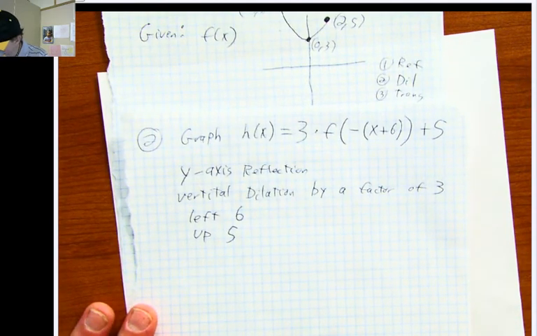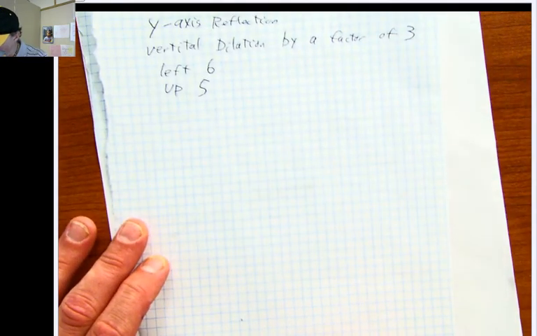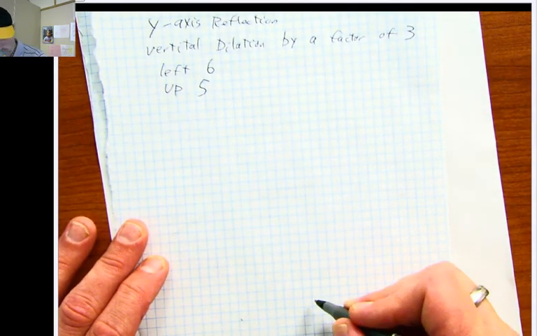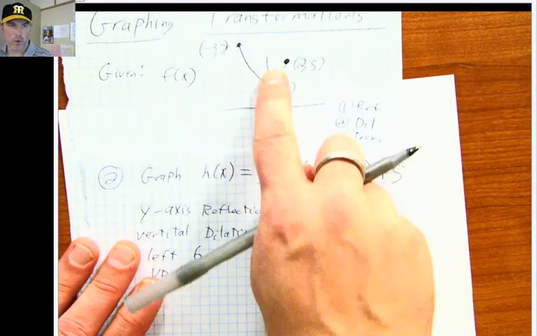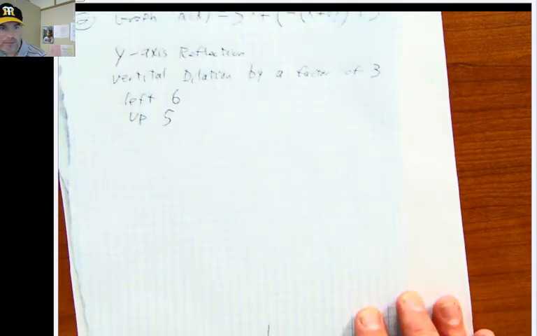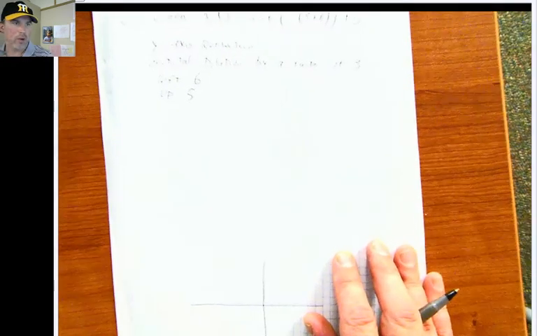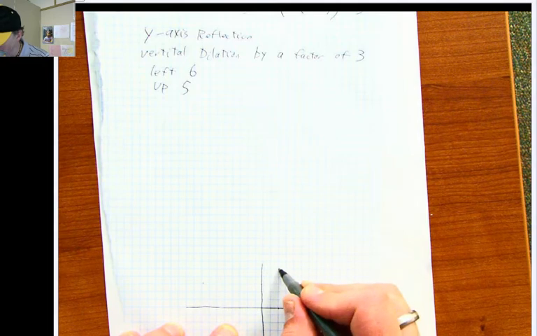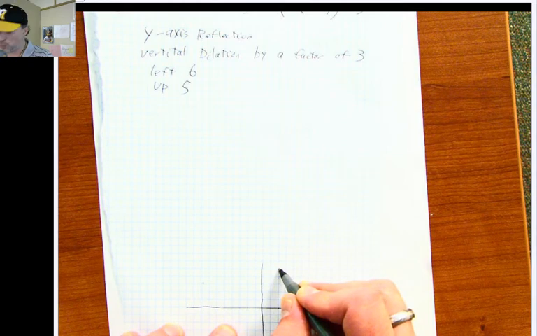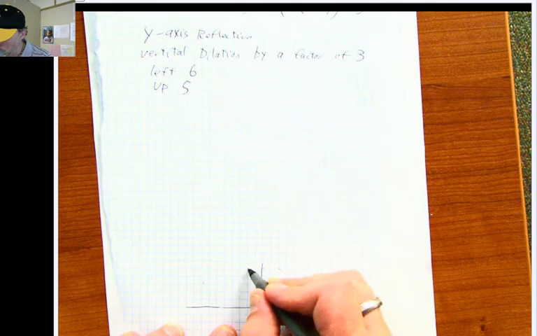Based off what I'm seeing from my previous, I'm going to need a lot of vertical space here, so I'm actually going to put my axes right down here. So we have these original coordinates. I'm going to start off with the coordinate 2, 5. Zoom out a little bit. Okay, so I start off with the point 2, 1, 2, 3, 4, 5. From this point, first I do a y-axis reflection. This is my y-axis, so if y-axis reflection, it would move over here.